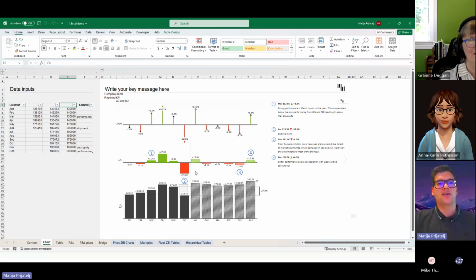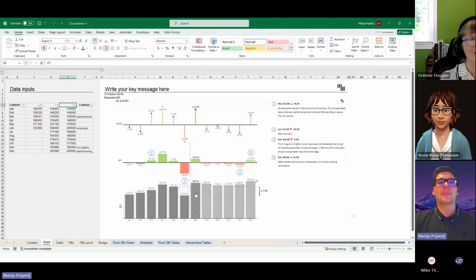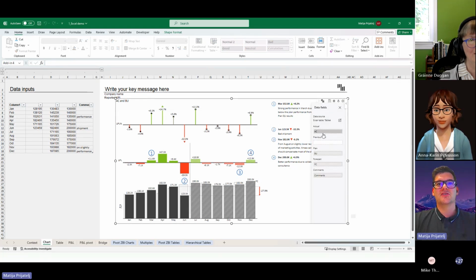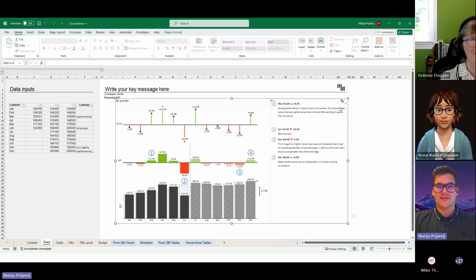That way, Zebra BI knows that it has to put each one in its different category, and by the names and by the way that they're positioned, they get positioned inside of the visualization, as you can see here. So you can see that the plan was correctly known as budget, and forecast was correctly known as forecast. And Zebra BI is using this in the background to understand that it has to color the forecast in this gradient, right? Because forecast cannot be the same as actuals.